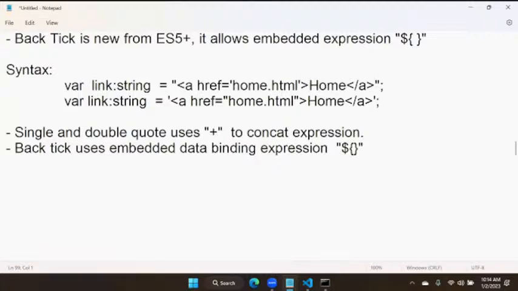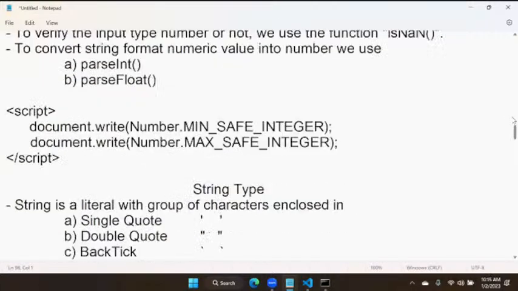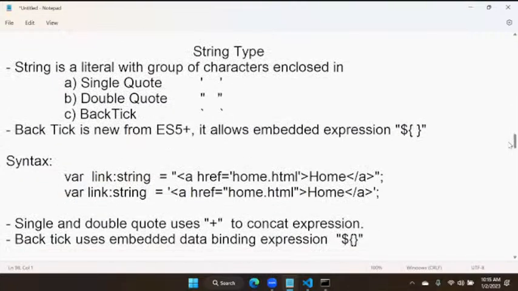So this is single and double quotes and how we can handle them, and another one is backticks. Technically, this is the string type. So you have two options: one is number, another one is string.